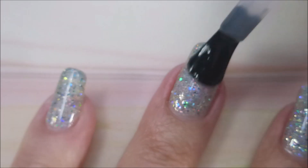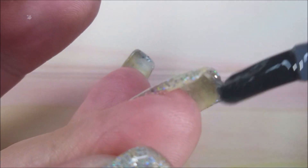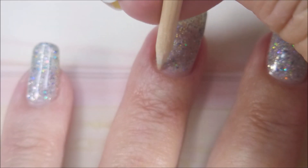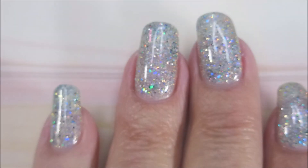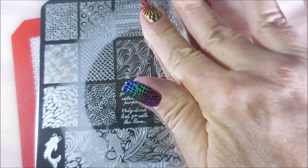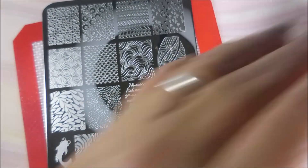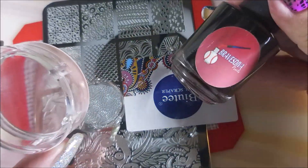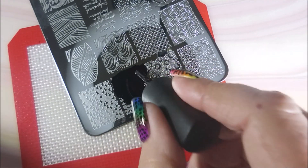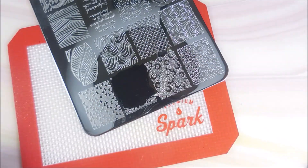That's going to be just one of those manicures — oh, how gorgeous! I'll be using a stamping plate by Bunny Nails — B-U-N-A-F, no H-F — I'm losing my mind. I've got to get the blue film off it and clean it real quick, run it across with some acetone and wipe it with a paper towel. I'll be using my Monocle stamper, my Beauty Scraper, and Brace Diva Game Over today. On a couple of nails I'm going to do this image — on my thumb and my ring finger.